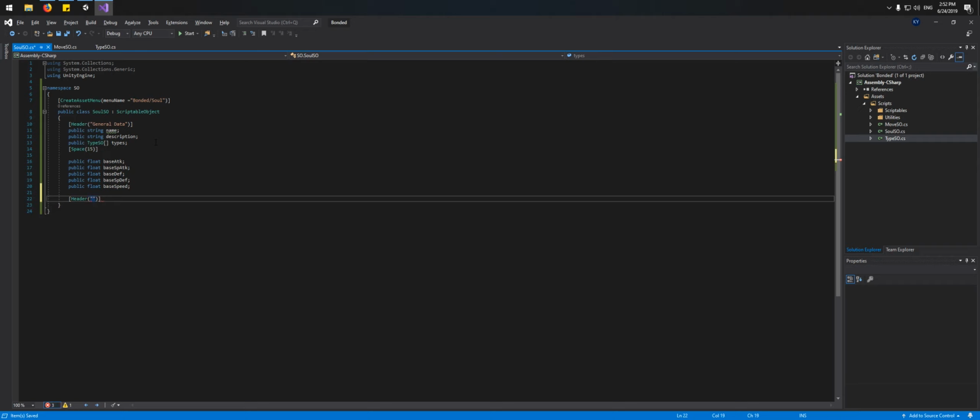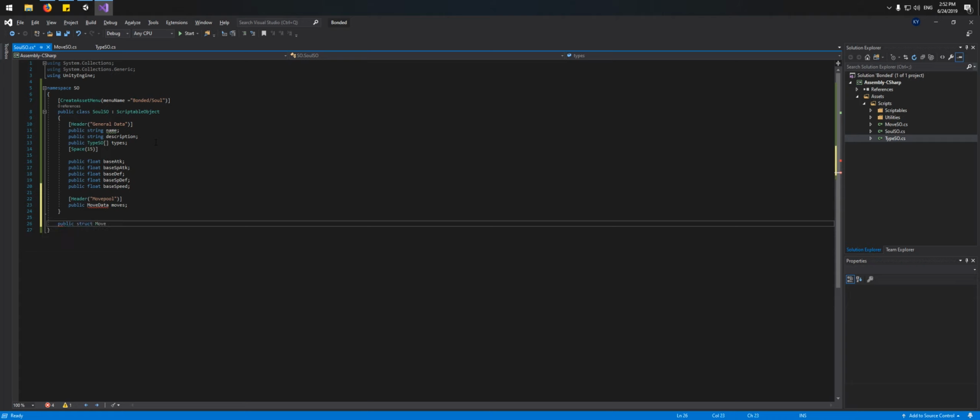After adding up the space for our base stats, we can go ahead with the move pool. So with the move pool, we just need to create another public type of list. Whenever we add those square brackets, we are saying that it's going to be a list of objects that can go to infinite.